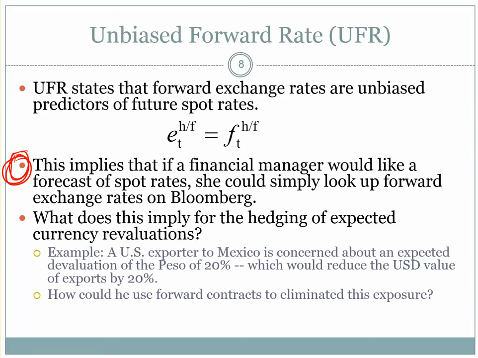This has also an important implication for those trying to hedge an imminent change in an exchange rate. Say a U.S. exporter to Mexico is concerned about a devaluation of the peso of 20%. And say the market widely believes that the peso is going to devalue by 20%. So you'd say, well, couldn't they use the forward market to hedge into an exchange rate today? Well, not really. Since the expected spot price is the forward price, when they call the bank and ask for a forward price, what they probably quote you is an exchange rate that's already 20% different. So you can't hedge against known exposures that the market's already anticipating because they're already reflected in the forward price.